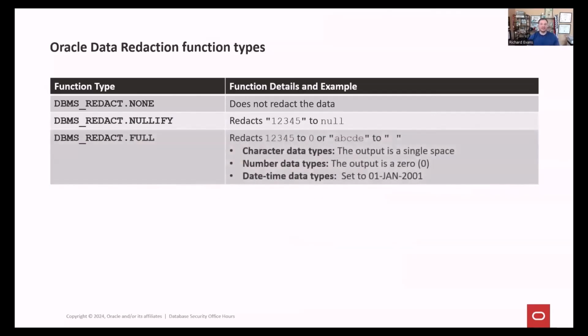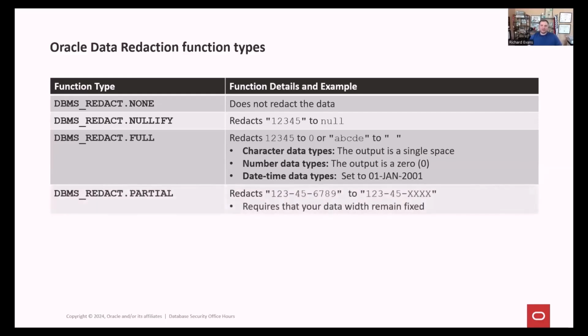And why that matters is by default with full data redaction, it's going to redact it to the data type that the column is, right? So if it's a number data type, it's going to redact it to 0. If it's a character or a varchar data type, it's going to redact it to a single space. You could change that. But it's going to give you that ability with full to redact it to the appropriate data type. Nullify says, okay, I just want to redact it to null. I don't really care. I'm not processing that data type on the remote end where I'm looking for a specific number, varchar, date, time, anything like that, okay?